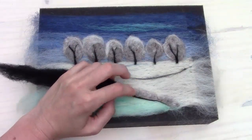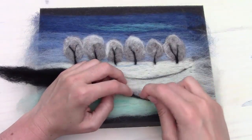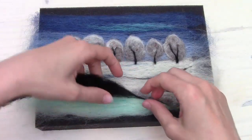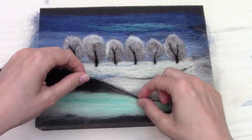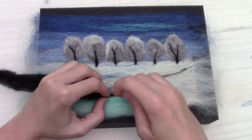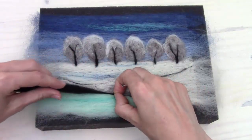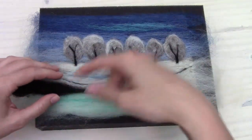So I'm just putting that line in just by pulling the roving out so it's very thin there at the end and then poking right on top of it. So then when I get to this part, I'm just pinching here so that it doesn't tear off, and then just pulling. And once I get that part poked down, I'm going to pinch again and pull. So we're just doing that the whole way.